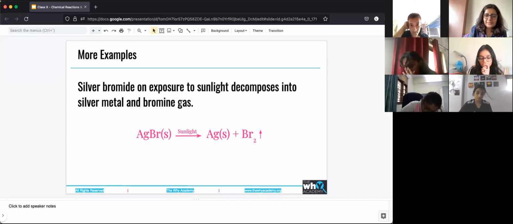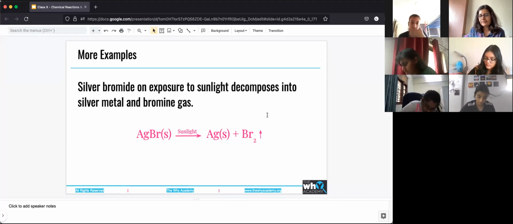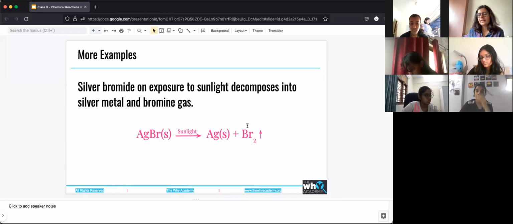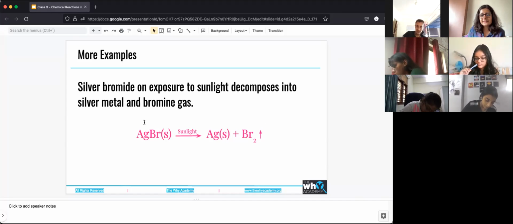Chlorine, bromine, fluorine, nitrogen, oxygen, all of that exist as diatomic molecules. Oxygen is O2, whereas bromine is Br2. So whenever you come across elemental chlorine, that will be written as Cl2. Nitrogen is N2. If you have sent in Br, whoever had written that, just make that correction. Bromine is Br2. Silver bromide, by default, the majority of the time exists with valency +1. So silver bromide is AgBr.